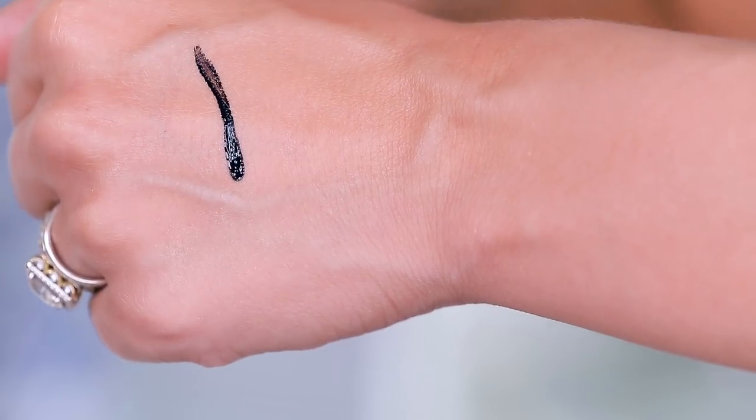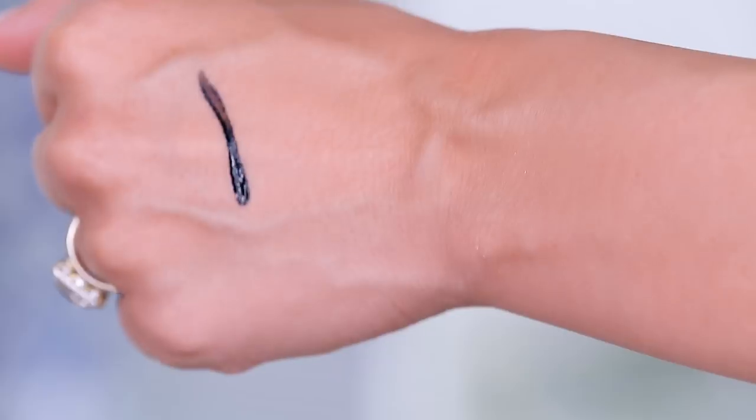The problem is it's one of these liners that gets really gunky and clumpy right away. And you try to go over with a smooth line and it just picks up the color and does weird things. It's impossible to get your liner to go shh, perfect. So I'm a person that goes shh, liner, and then I go, oh crap, I need to go back in and fill in all those little ridges and weird things that are happening. And with this, it's impossible to do that. So I definitely think this one is a pass.